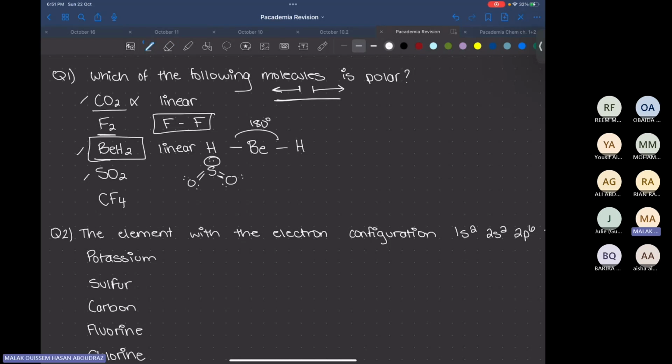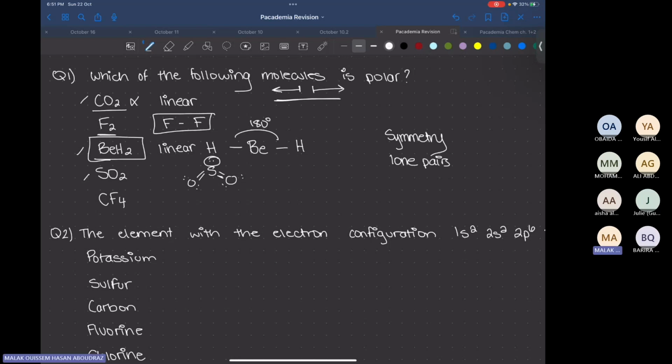Yes. Okay, so if I have one lone pair, no matter what, when I'm seeing if something is polar, there's two things I usually look for. It's symmetry and lone pairs. So every time I see that there's a lone pair in the molecule, I know for a fact that this molecule is polar, no matter what. Because we know that the lone pair has a greater effect. The lone pairs will make the molecule polar on the side of the lone pairs. Do you guys get that part?